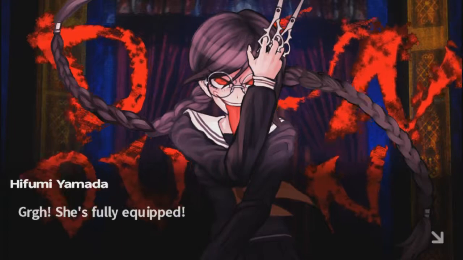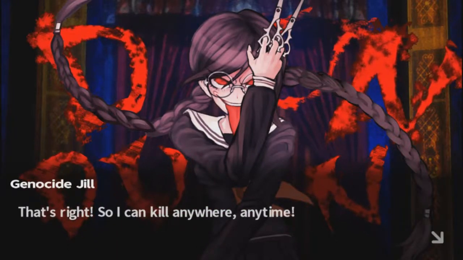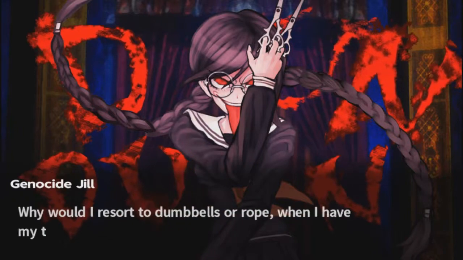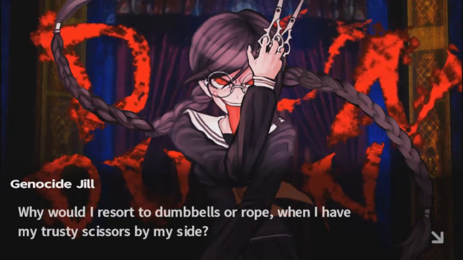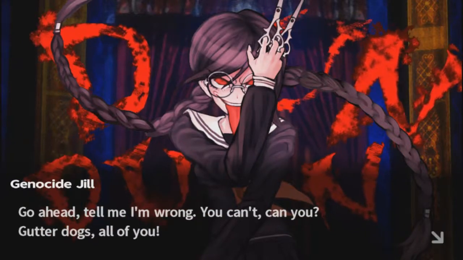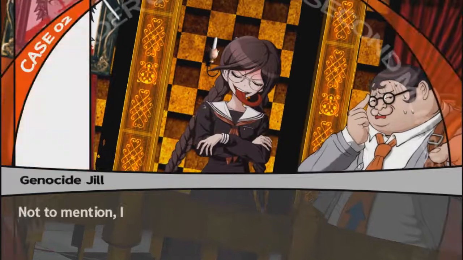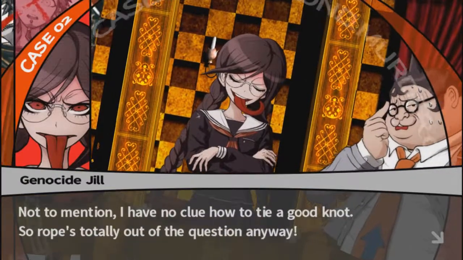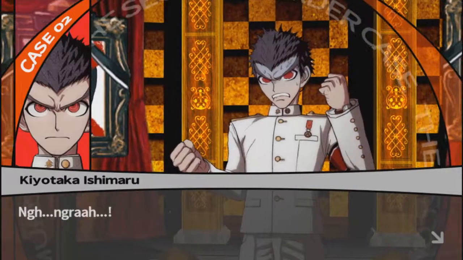Oh boy. She's fully equipped. That's right. So I can kill anywhere, anytime. Why would I resort to dumbbells or rope when I have my trusty scissors by my side? Go ahead, tell me I'm wrong. You can't, can you? Gutter dogs, all of you. Not to mention, I have no clue how to tie a good knot. So rope's totally out of the question anyway.